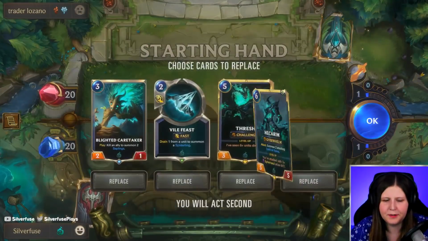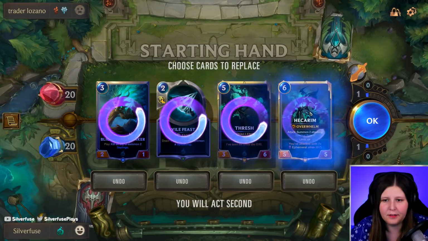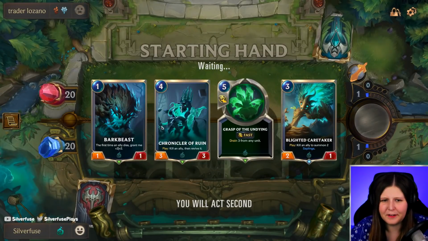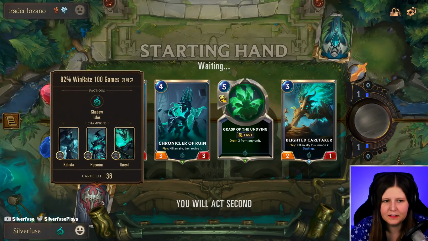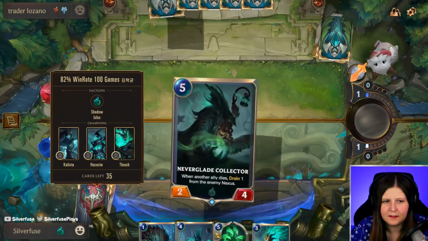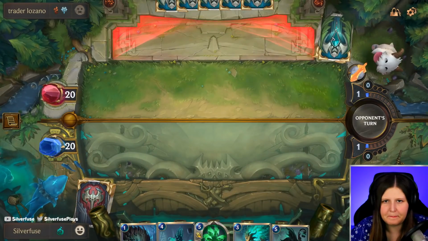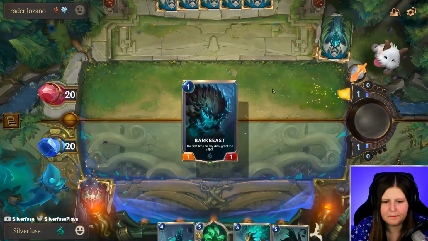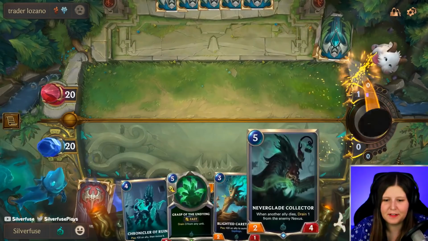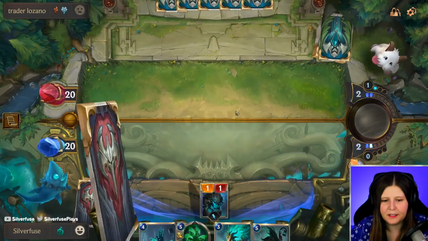So, Tempo Sejuani. Get rid of all this. Oh, jeez. That'd be such a bad starting hand. It's a little bit better. Not great, honestly. This is such an interesting deck. Boom. What are you gonna do now? I got a Bark Beast. The game's essentially over. Can't do anything now.